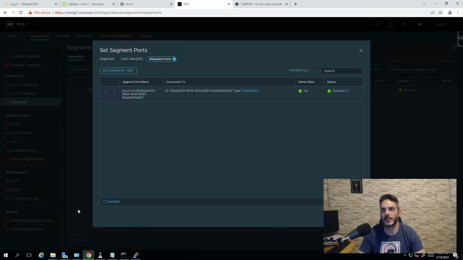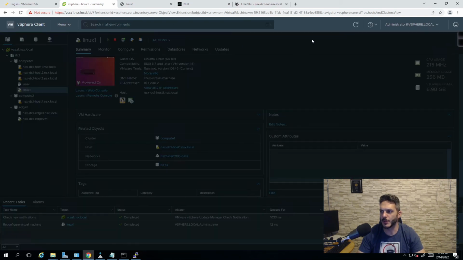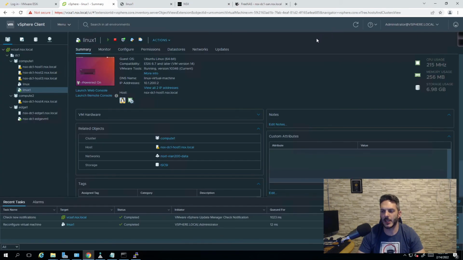Now if I was to log into the ESXi host and run NSX commands, that is not something that I have mastered yet. I have no problem logging in to the Edge VM, but the Edge VM doesn't have anything deployed to it yet. I haven't mapped any segments to the Edge VM, and I do have an Edge VM deployed just because I wanted to play around with that and get it working. So these are all things that we will be taking a look at and testing at a later point in time. But the bottom line here, ladies and gentlemen, is this is really what NSX-T's job is to do.